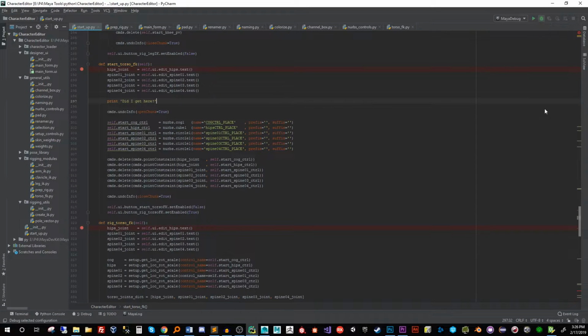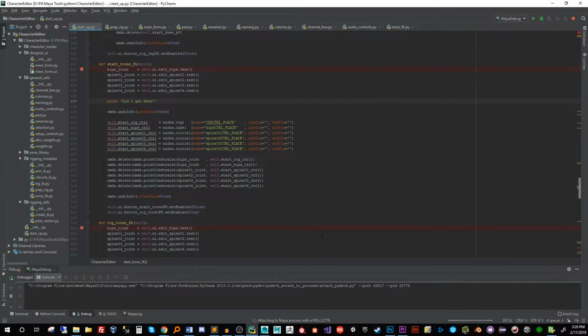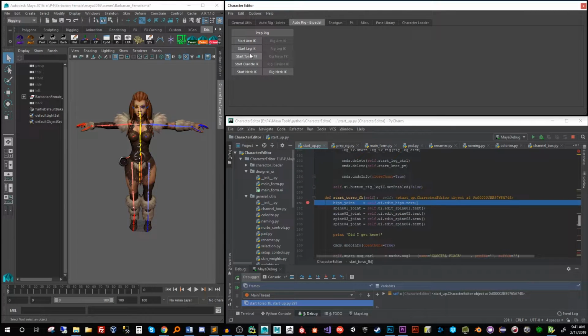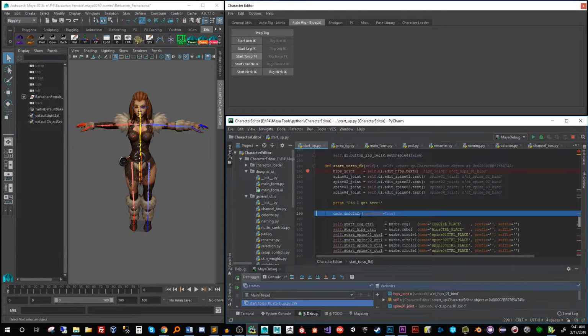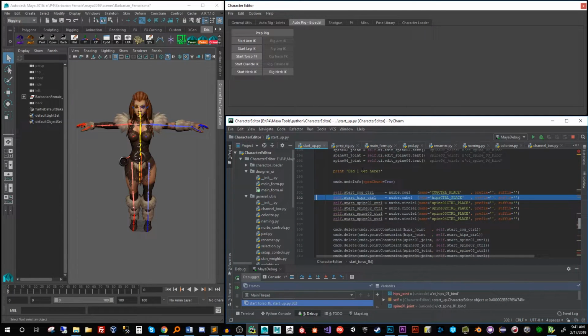You'll know that it attached successfully to Maya when you see the description saying attach, and you also see the red square at the top right stay as a red square, telling you that Maya is connected. Now this is where you'll see the power of the debugger coming in. As I start using my tool, I can see right here that as I'm pressing F8, I'm stepping through each line of my code, and I'm seeing the variables popping up on the right side in gray, and this is telling me what these variables actually are.